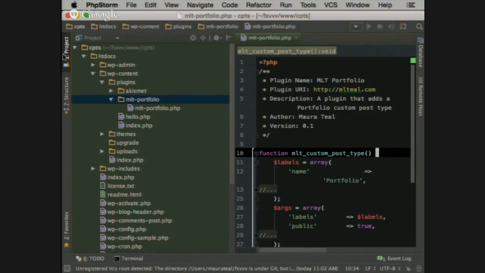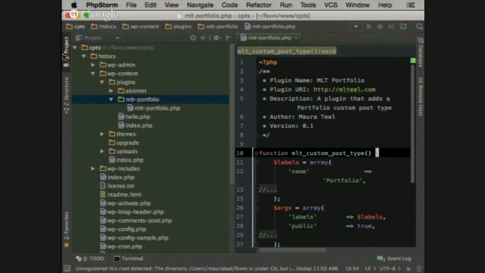And then we are using the slash and the asterisks to tell PHP that this is a comment. WordPress understands this format of a comment block, a block of information within the comment, and it parses all of this information out so it understands that it's a plugin. So this is important stuff that we always want to put at the top of our plugin. And you'll see all of this stuff is essentially the same. We've got some extra spaces here. It's a little tough to read at the sides.